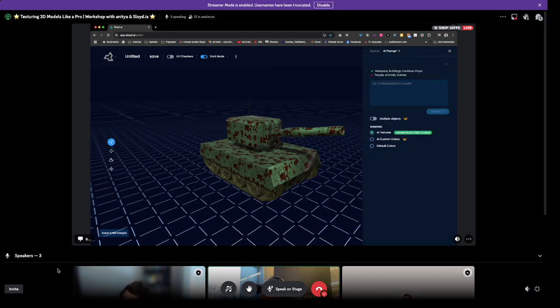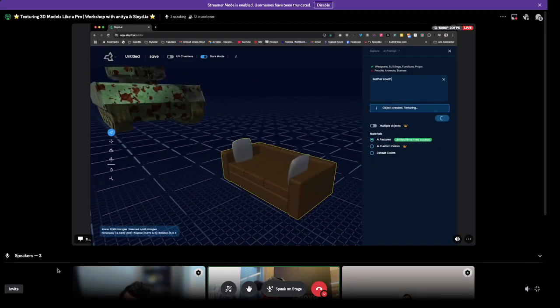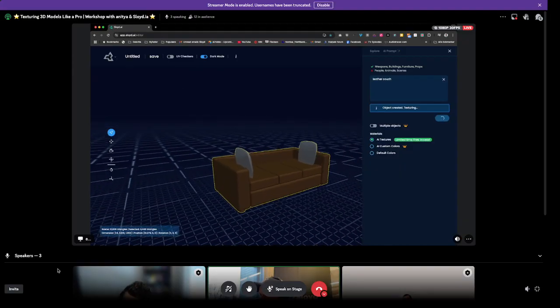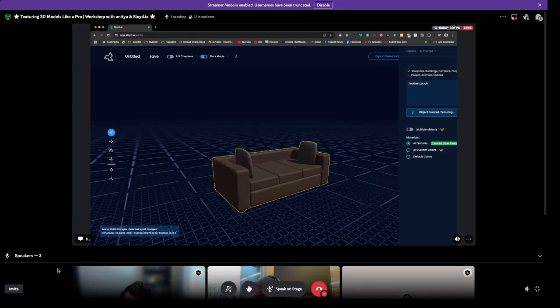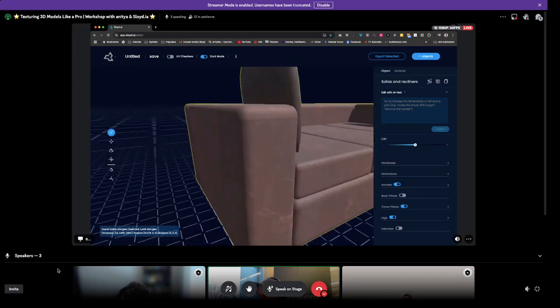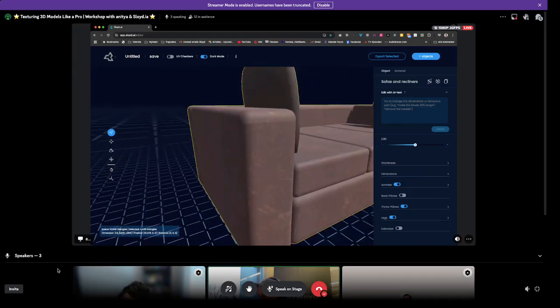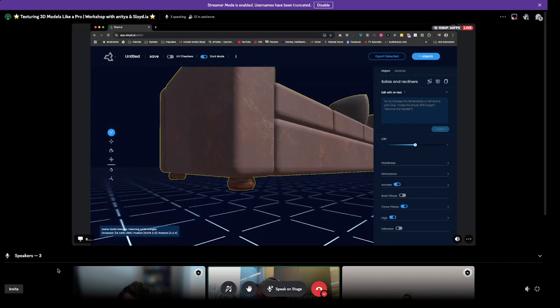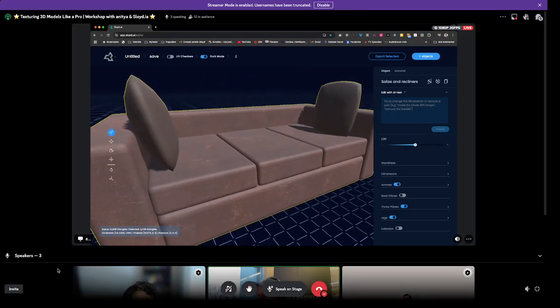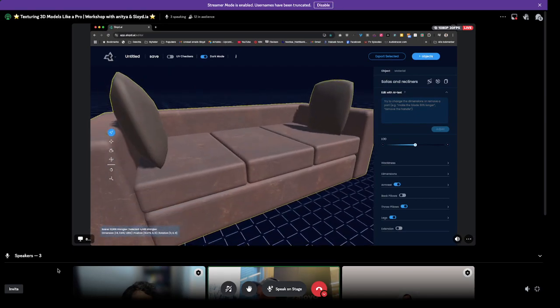So we could do something else. We can do maybe a leather couch. Maybe we're making a living room scene or an interior scene. We get it untextured first, and now it's adding the textures. It's added some leather material here, and it's also got some wood on there and basic gray pillows.